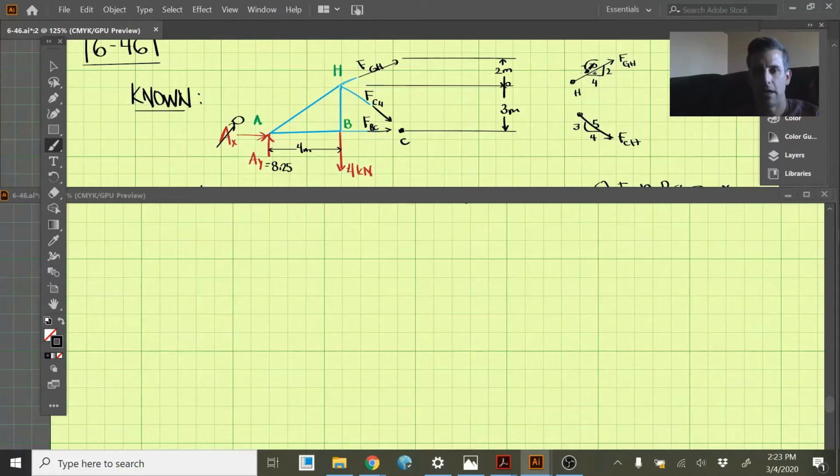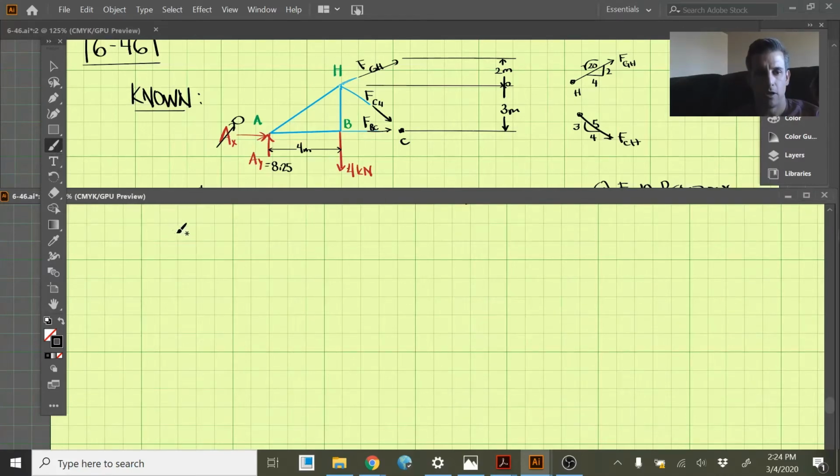That makes the hypotenuse the square root of 20. And FCH, we have a 3, 4, 5 triangle here. And that's going to help us in the next step. All right, so analyzing this section here, we can really choose to do anything we want here, whether that's taking the moments or summing the forces.